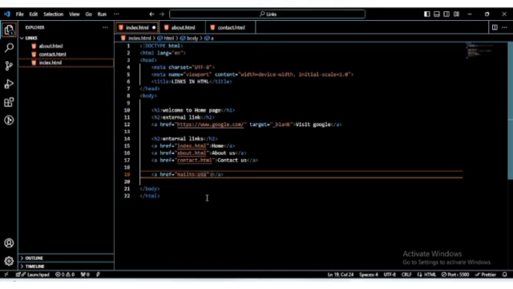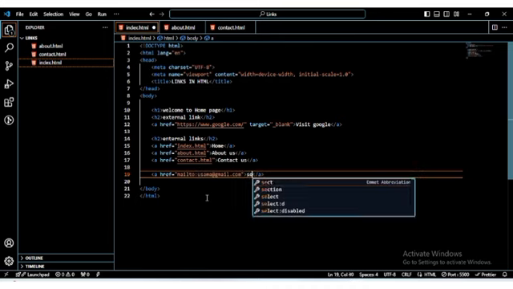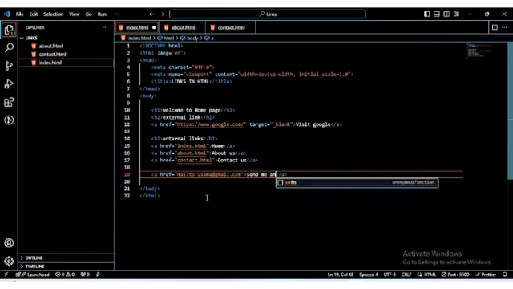Let me try to put my email, sam at gmail.com. By the way, this is a fake email I'm using. Send me an email.